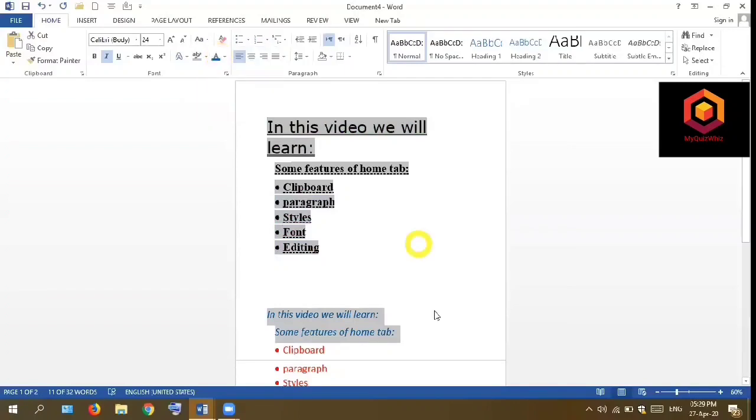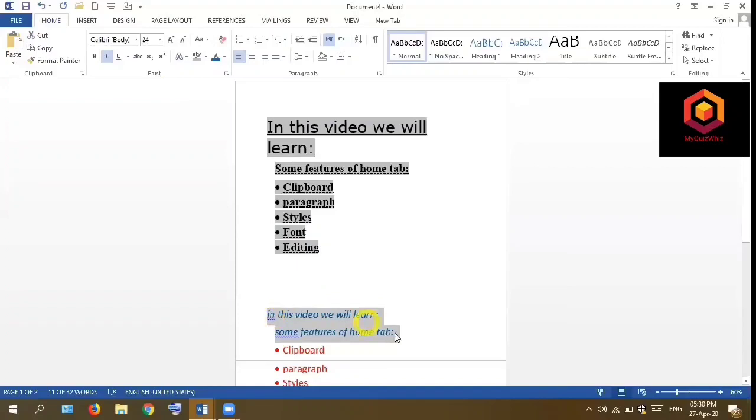So when I select sentence case, here you can see that the first word is 'in' and the first letter is I, which is capital now. Again, I select this and I go on this option and choose lowercase. Now you can see that all the letters are small. The first word was 'in', and now you can see that I is also small.